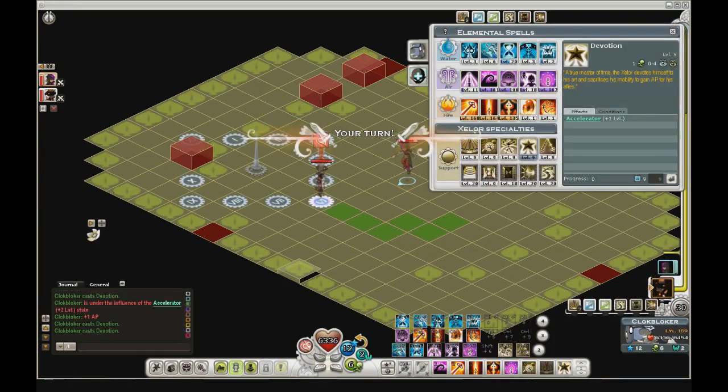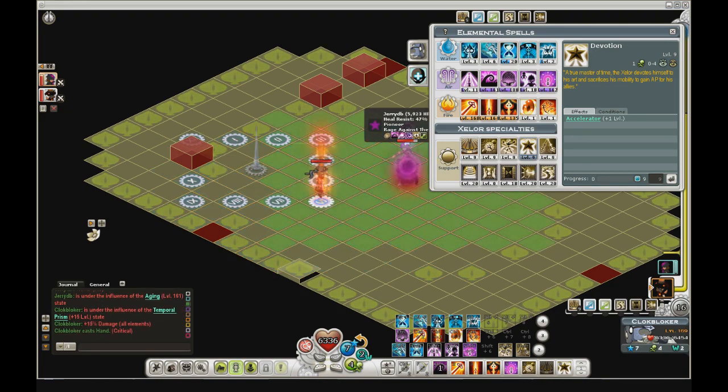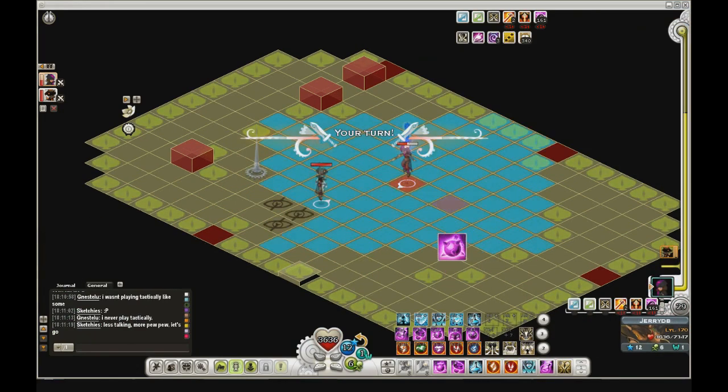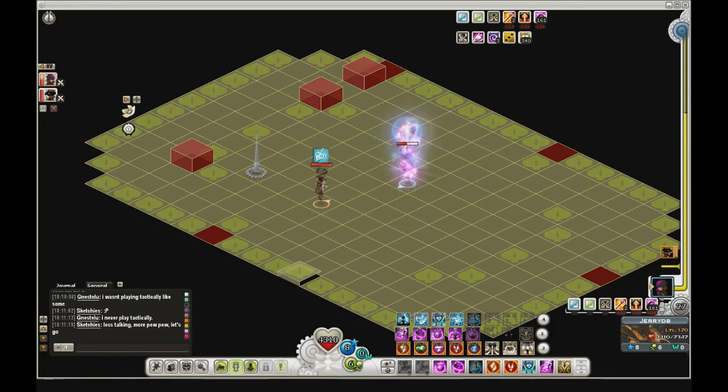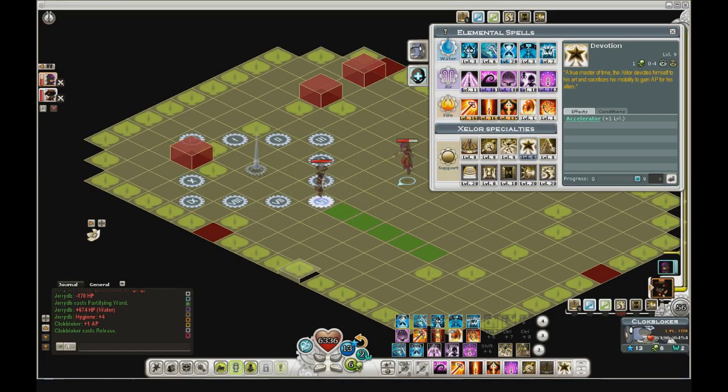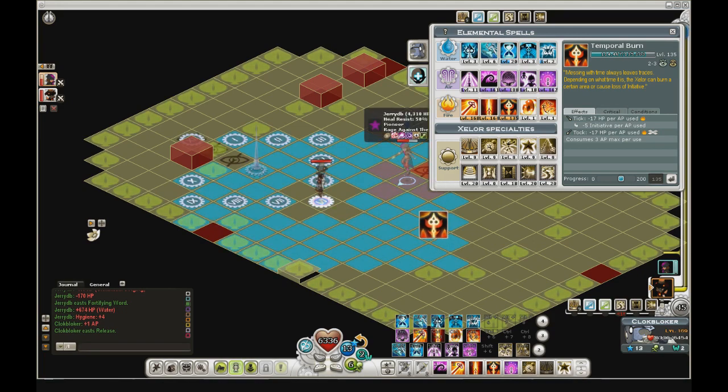Now the thing to watch with this is, you can do it two ways. Personally, I like to use devotion at the start of my turn, so I'm not messing around with animations, and then I can just spam spells. However, if you're not the strongest damage dealer on the team, and let's say you're playing with a Saram, for a 2 AP attack, Sarams can do awesome combos. Well, the thing with the Xelor is all my combos are big. Like, the 2 AP on Temporal Burn would just be wasted.